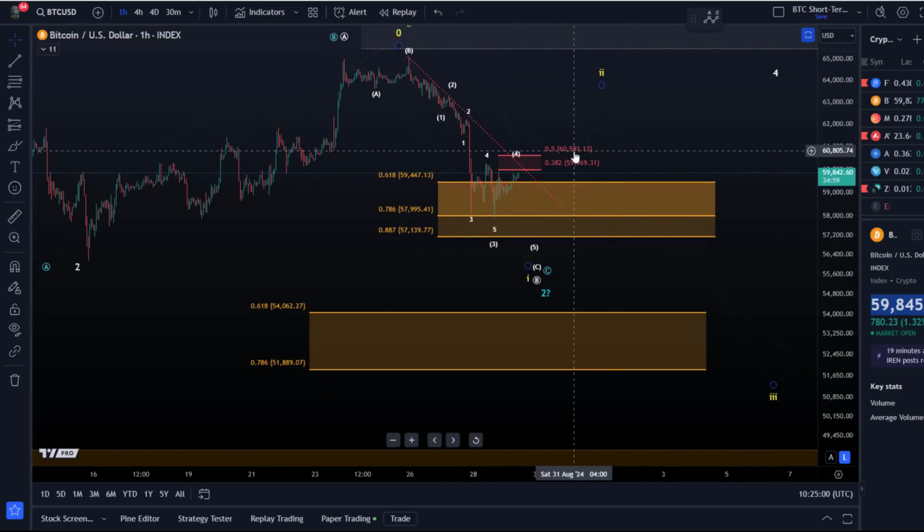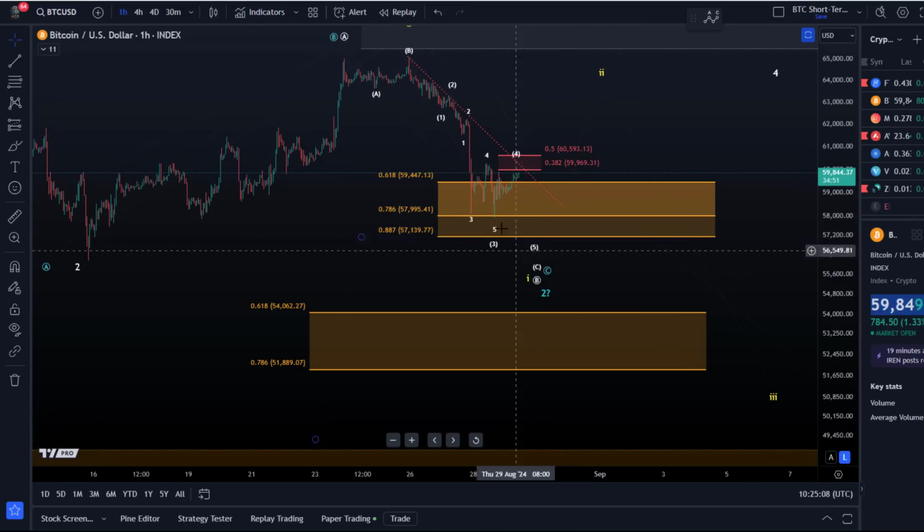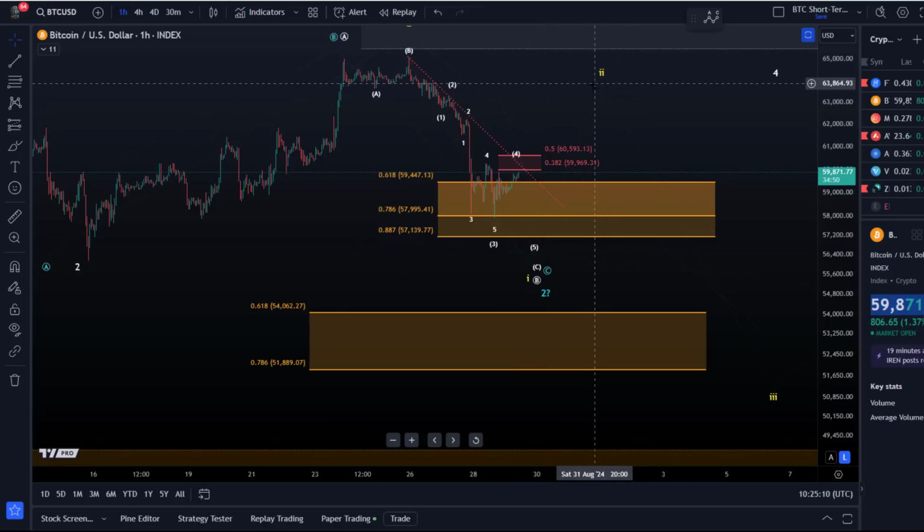Just want to prepare you for a possible break above the resistance area and above the trend line. Now, at the moment, until we get that break, I'm watching for one more nano low in either the white count or the yellow count before a larger recovery occurs. And then again, the structure of that recovery will tell us a lot about how Bitcoin is likely going to move in the coming weeks.